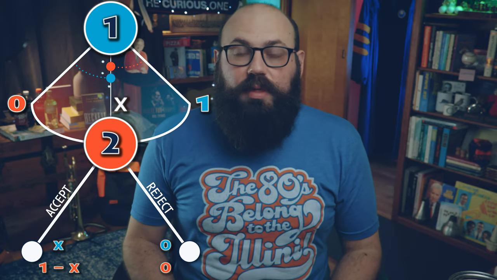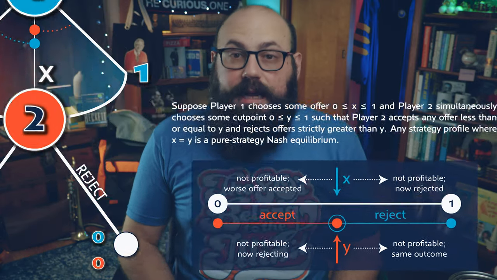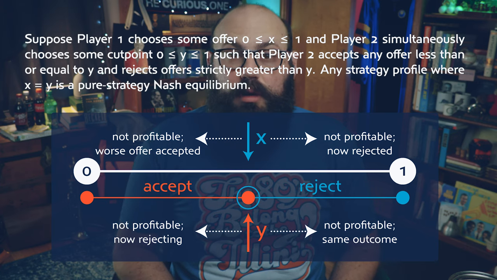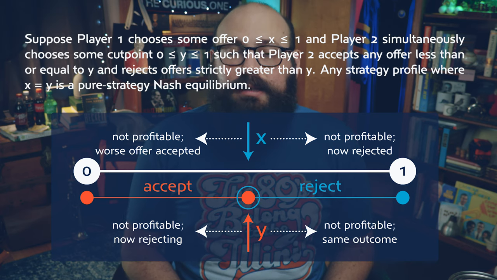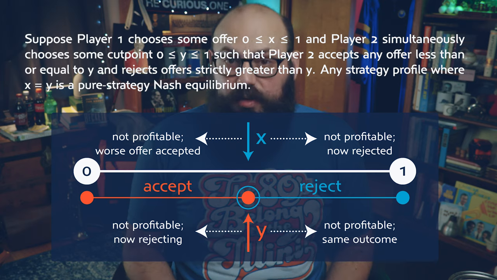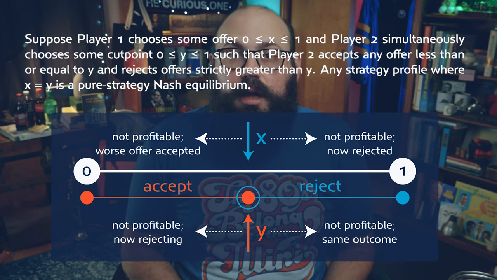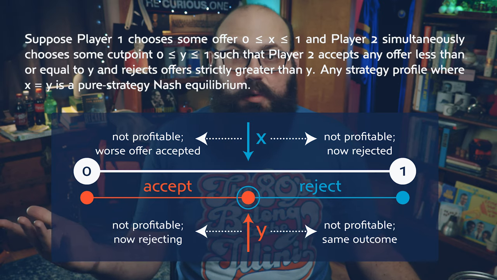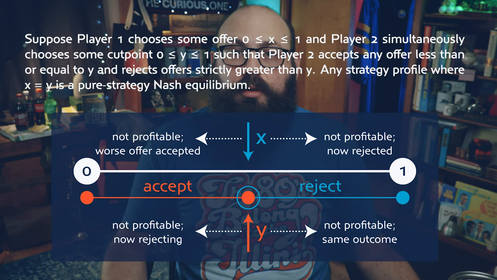You'll remember from the problem set that I can come up with a Nash equilibrium prediction in simultaneous moves where any proposal could be supported and accepted in a Nash equilibrium. If you chose any X that lives between 0 and 1, I can find a Nash equilibrium where that is the chosen offer and player 2 accepts all offers there or lower. That's a Nash equilibrium if we viewed this as simultaneous. But it's not simultaneous. We have a tree on our hands.